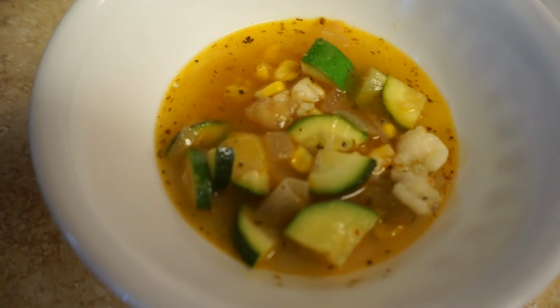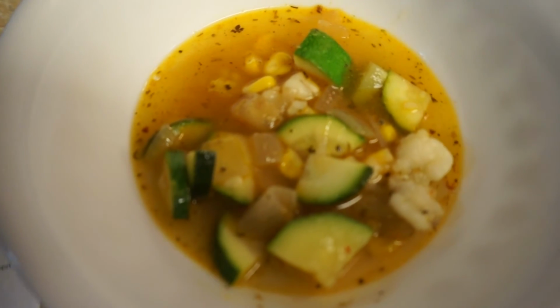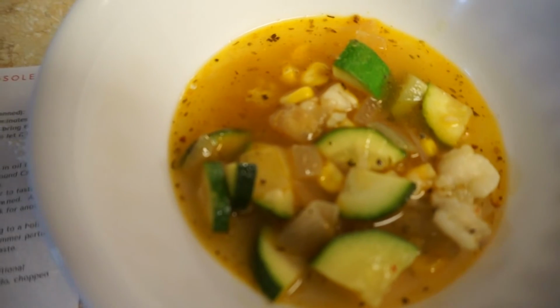So I'm just gonna go ahead and try it as is. Like I said, I followed it to the best that I could. And my final verdict on the vegetarian pozole is that it is pretty good, but it doesn't taste like any pozole that I have ever had before.